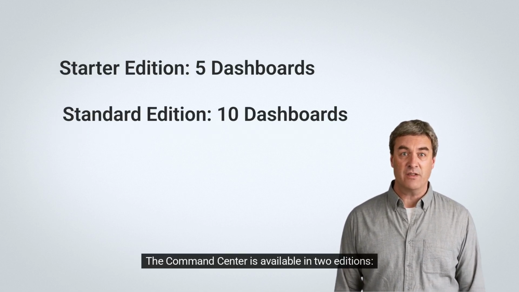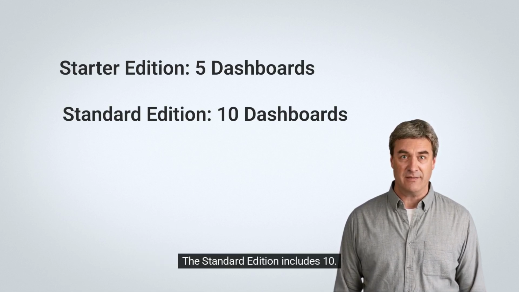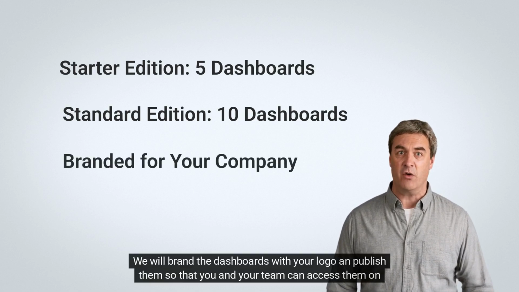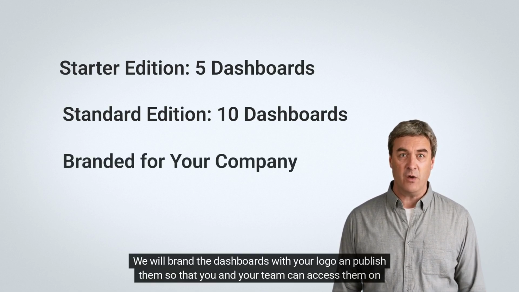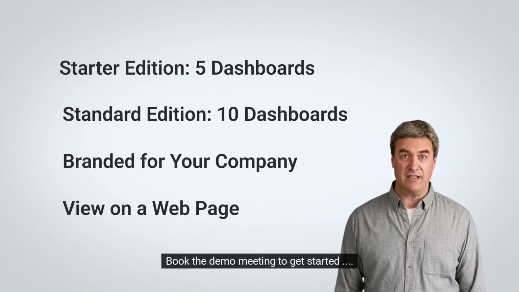The Command Center is available in 2 editions. Starter Edition comes with 5 dashboards. The Standard Edition includes 10. We will brand the dashboards with your logo and publish them so that you and your team can access them on a web page. Book the demo meeting to get started.